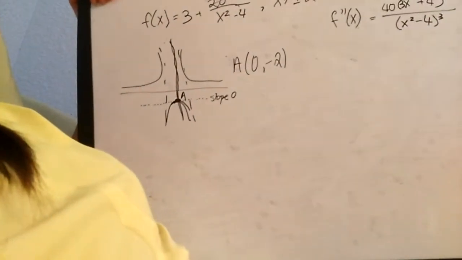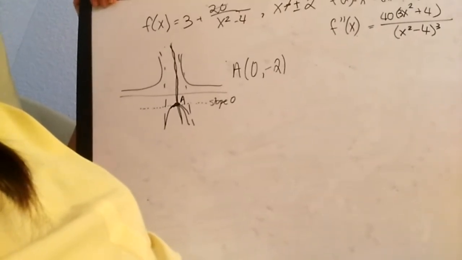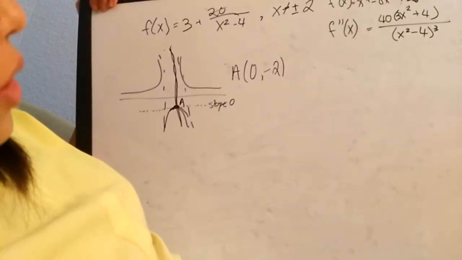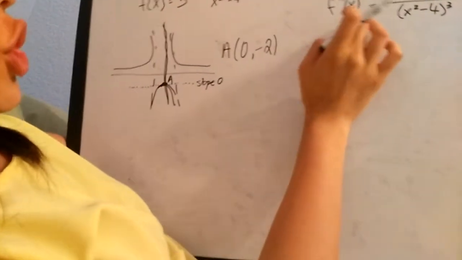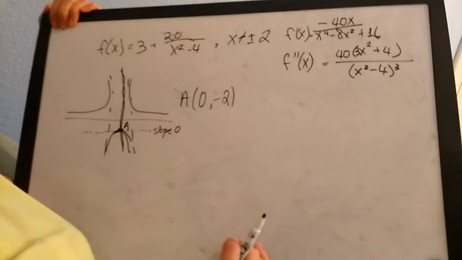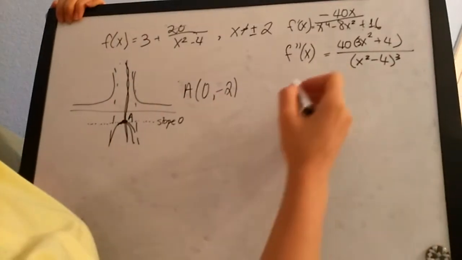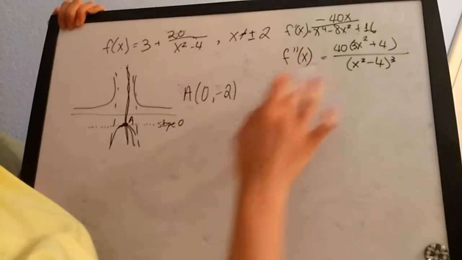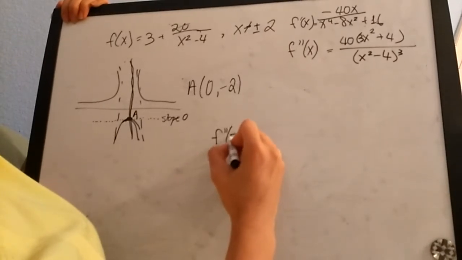Okay, so using this second derivative, part 1 of B is to justify that the graph has a local maximum at A. This shows us whether the slope of the derivative of our original curve, which is the slope, has any change. Like if there's an acceleration or not. So we want to find out what happens to the derivative of the derivative at point A, which is when x equals 0.